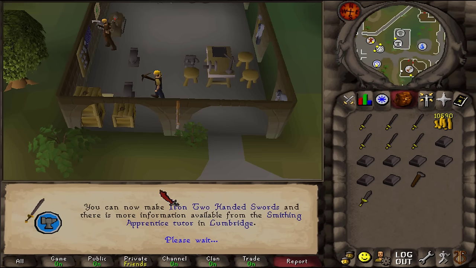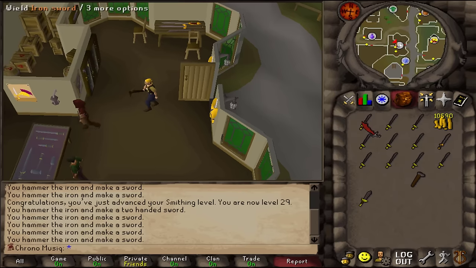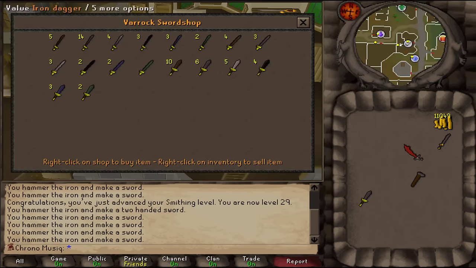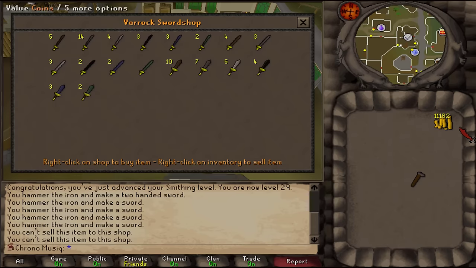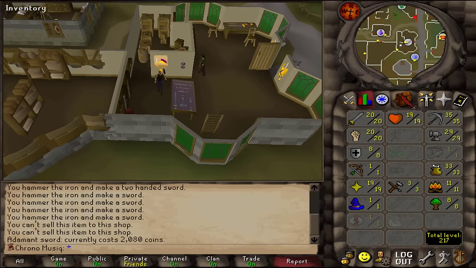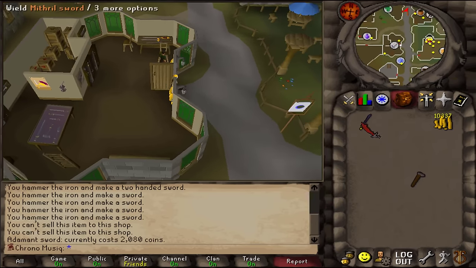And that is level 29 smithing, which is also my final batch of iron swords that I'm going to be selling to this shop for a grand total of 11,000 GP. Now with this mighty mithril sword, I can continue training combat to level 30 attack and defense, so I will be able to equip best in slot weapons and armor.